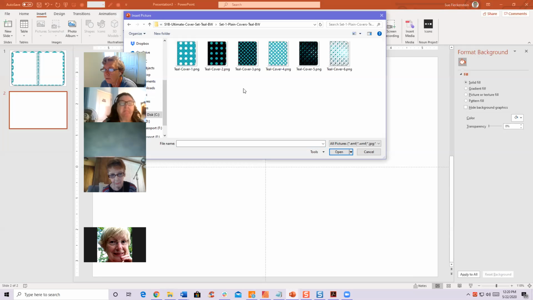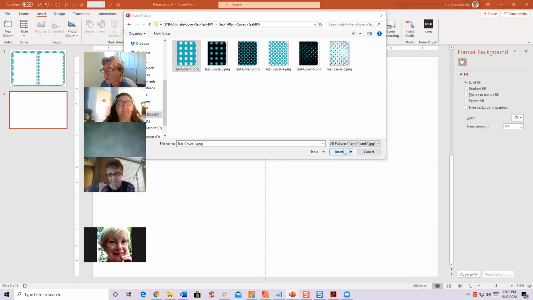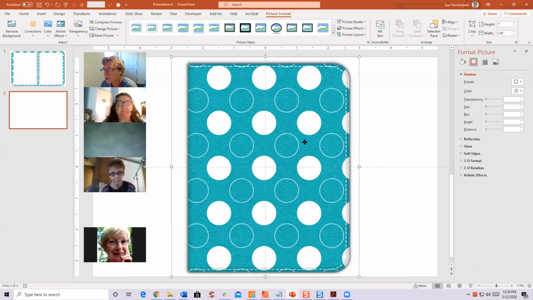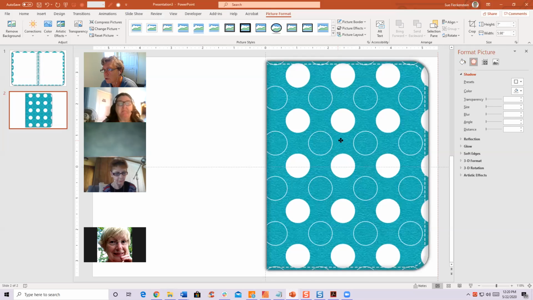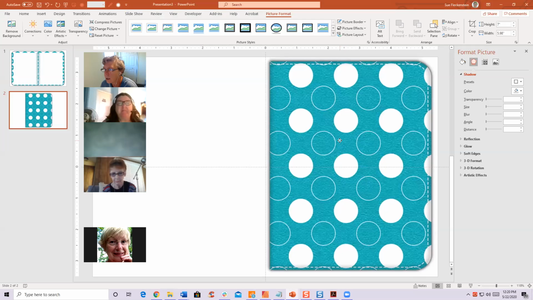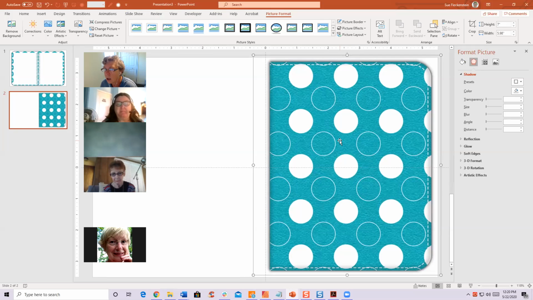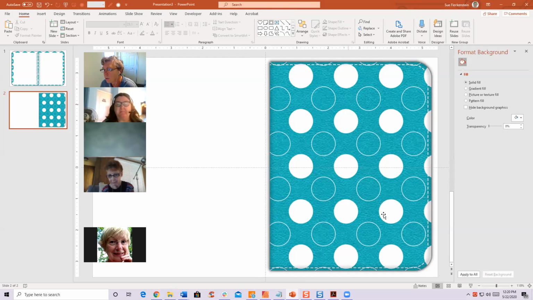Just take the plain cover. We just insert that here, and then we're just going to move it to the side of the page. So she makes it really easy again to get the covers done. And she's got, like I said, all the shadows and the effects on it, so we don't have to worry about that. So now this is just one of the plain covers.